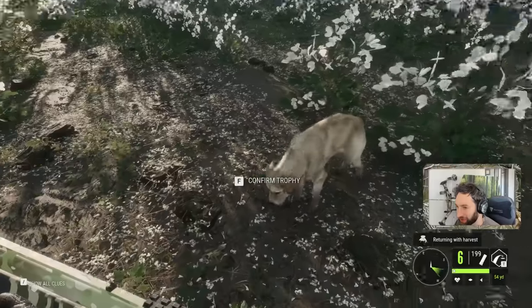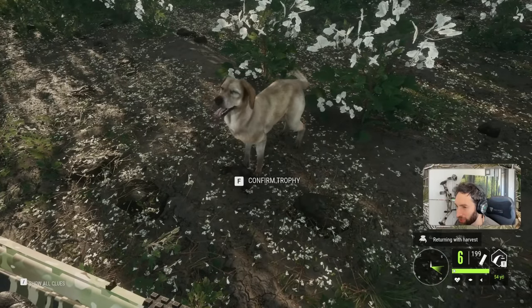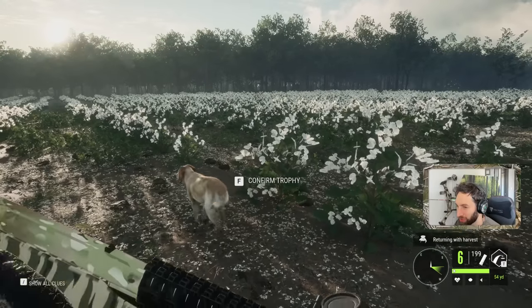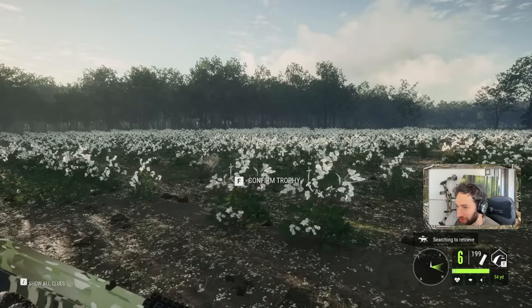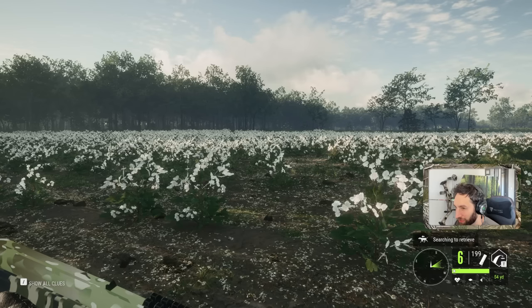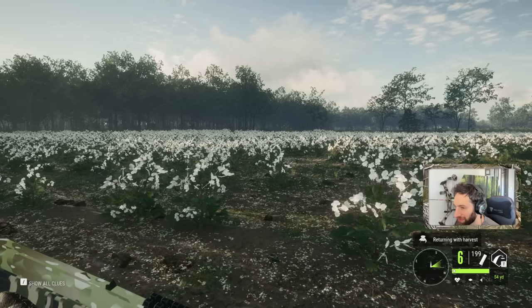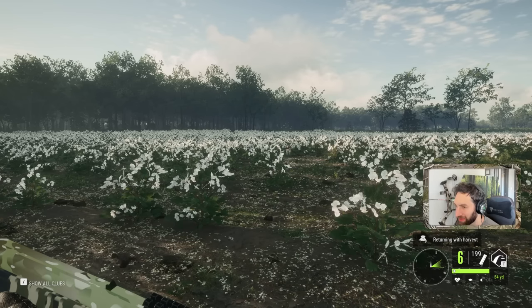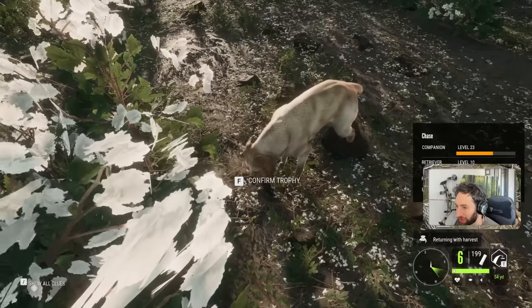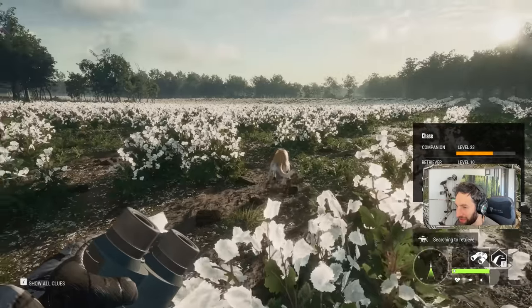Well, he didn't have to go too far for that one, I'll tell you that. Go get him. So what he should do is continue fetching the rest of these quail. So we're gonna see if he's gonna go get some more. Yep, looks like he's going for another one. This is a really cool feature here where you only have to hit the retrieve button once and he's gonna continue on getting every bird in that area, bringing them right back to you, just like that.